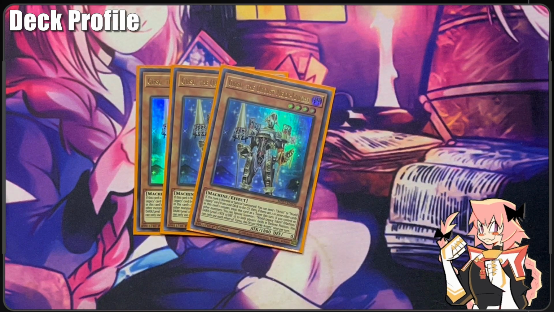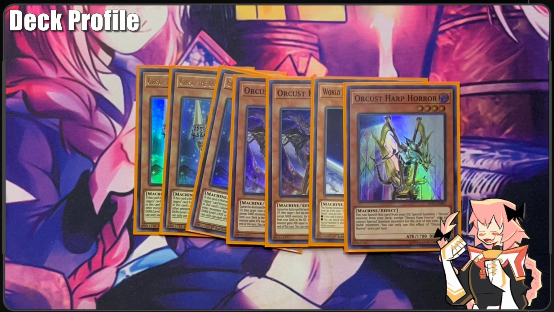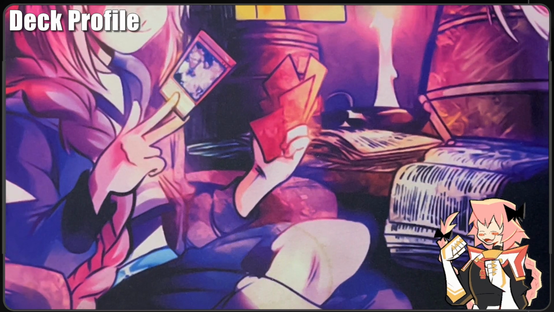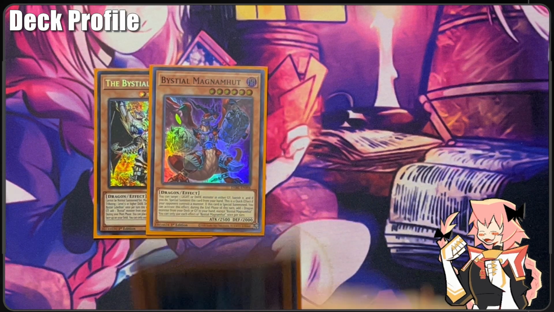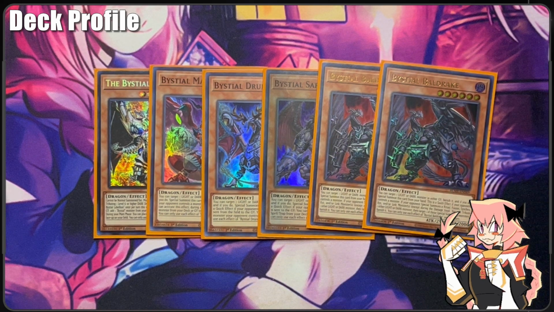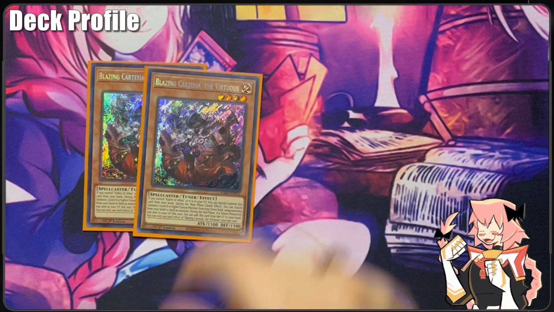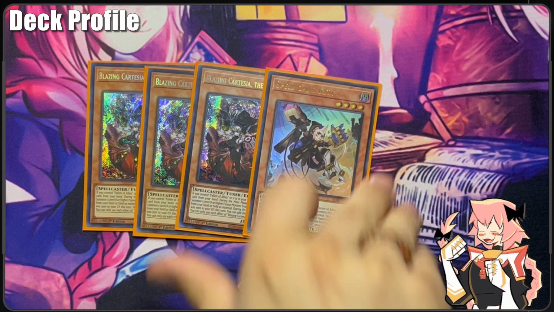First, 3 Girsu, 2 Nightmare, 1 Wand, 1 Harp, 2 Symbol, and then the honorary Orcust Tearlaman Sheeran. Those are our Orcusts. Next, our Bestials: 1 Lubellion, 1 Magnemut, 1 Druisworm, 1 Saronir, and then 2 Baldrakes. That's it for our Bestials. Now into our Cartesia engine: all 3 Cartesias, and then a Spriggan's kit to pair with them.